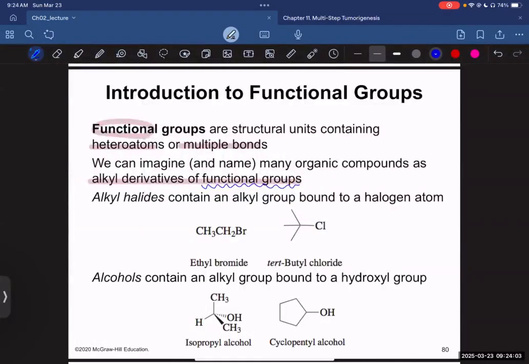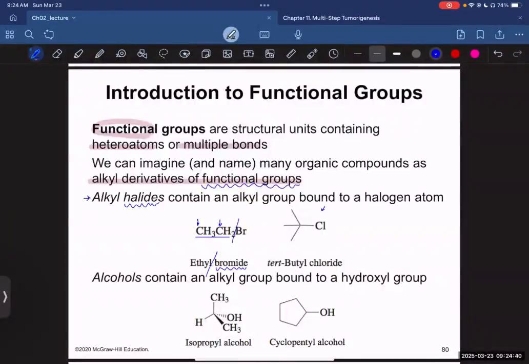So if we look at one example, we can try to look at alkyl halides. So it's going to be those of the alkyl groups that are bonded to a halogen atom. An example here is ethyl bromide. You can see that in naming these compounds, they're going to have that specific halide, which is going to be the parent for this specific compound. And then we're going to consider that alkyl group as a substituent. Because it has 2 carbons, it's going to be ethyl and then bromide.